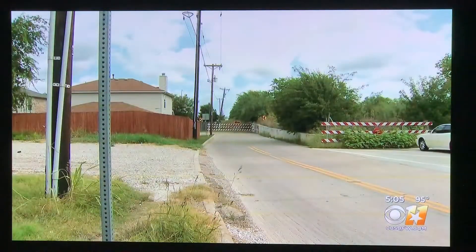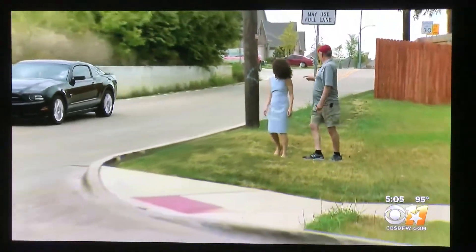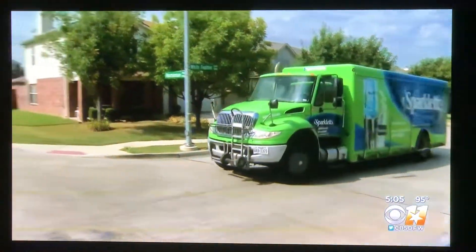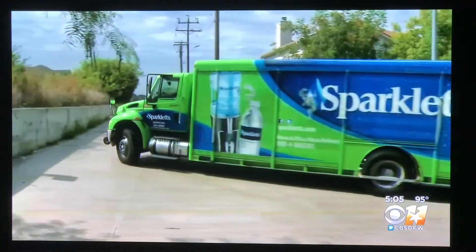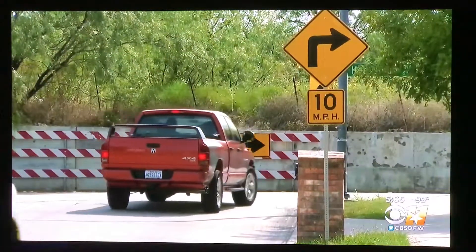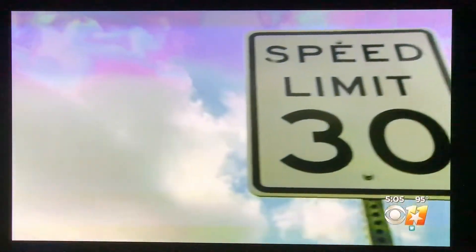I think they just paved over that and didn't replace the sign. Meet Jack Bowen, just a local man on a local mission. And this would be similar to a fire truck — look how wide he's got to go. The curve is at Horseman and Whitefeather in the Chisholm Ridge neighborhood. On one end, the speed limit is 10 miles per hour; on the other, it's 30.